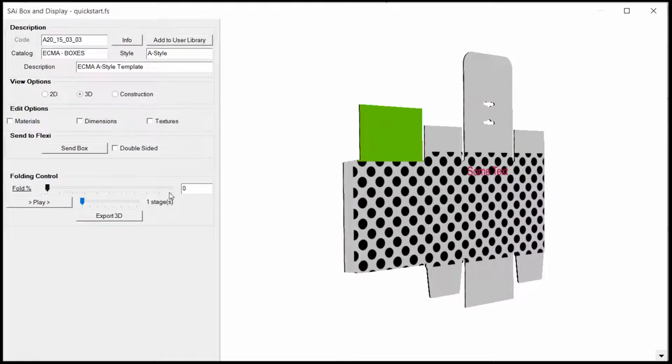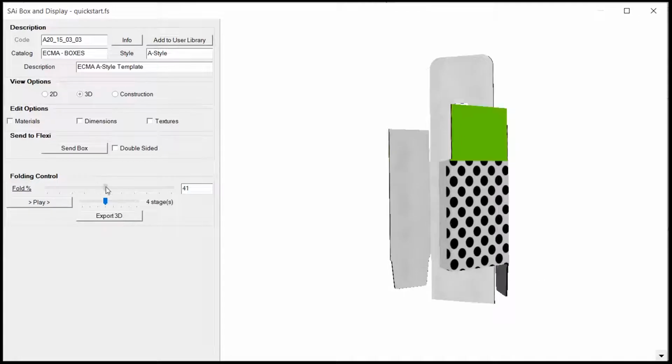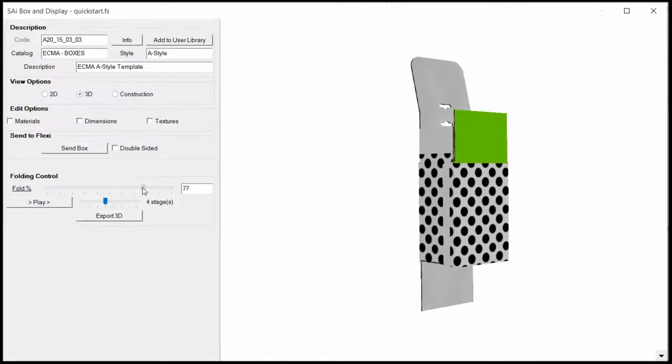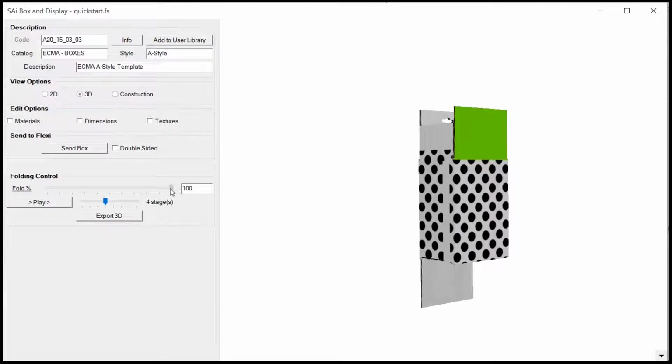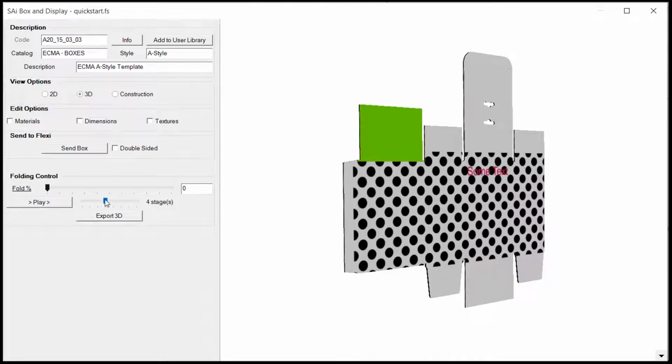This control, like I said, if you built a box that only had 4 folds in it, you don't want to have 8 stages, because it's going to be folded up before it gets to 100%. So with 4 stages, it'll fold up each section at 20%. And you can see as this works how it gets folded up. This particular box has 8 stages and 8 sequences, so we want to let that be the full thing.